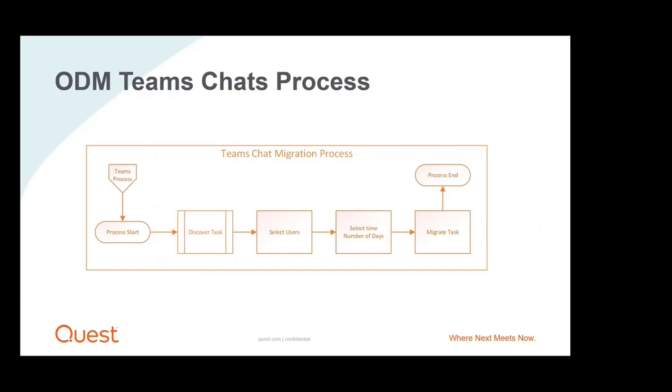You can then select the user that you want to migrate, and then the number of days back. By default, the Teams module is licensed with 15 and 30 days worth of historical chats. There is an additional license if you want to get all of the chats, and that gives you an option of 15, 30, 60, 90, and indefinite, as well as migrating them into archive, which creates a HTML file with all of the chat information that is latched into the Teams client.